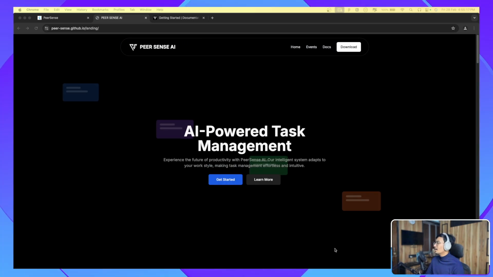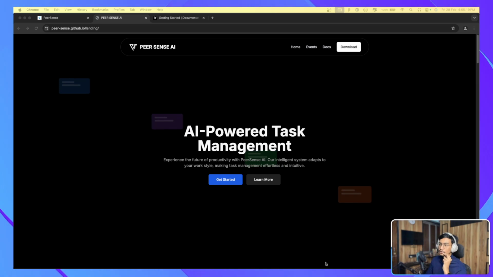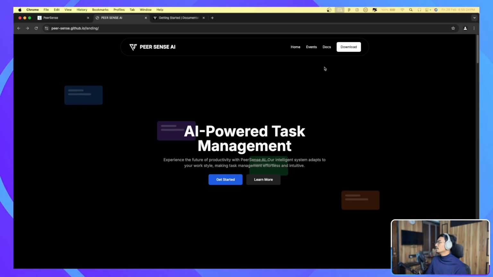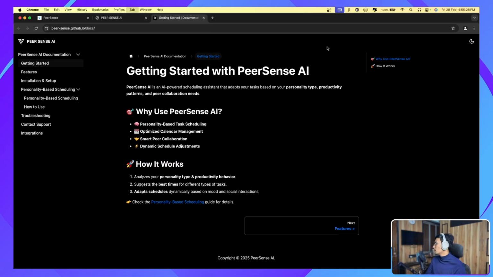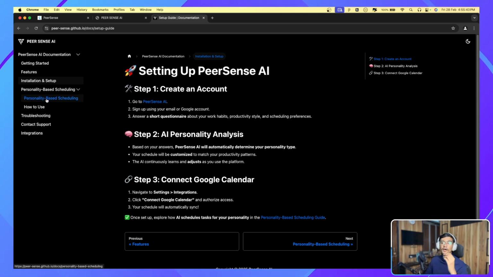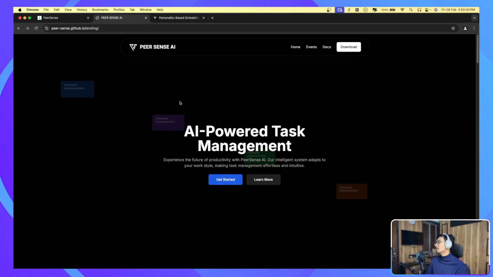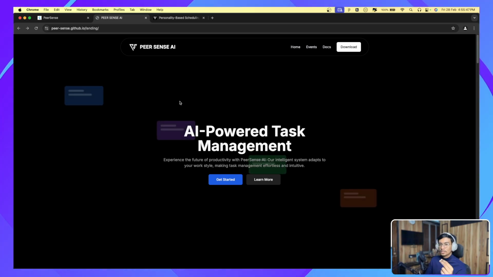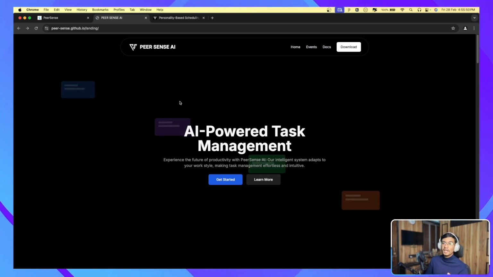So now you may ask, how would I use this tool? I don't know how to install or use it. So we also coded a documentation page. You can click on the docs and it will open this documentation page where each and everything has been documented on how to use it, what the benefits are, and how it actually works. You can just click on these steps and it will show how to actually use it. Now let's go to the main part and see what the tool actually is.